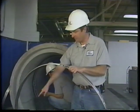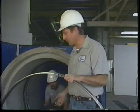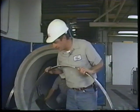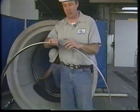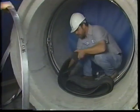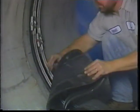For this installation, and this is just an alternate method to assembling the entire seal and bringing it down the pipe, what we found is sometimes it's just as easy to put the seal in place and put the bands in right at the joint. So in that case, we'd rivet together two ends and leave the third unassembled, and bring the wedge lock in with us. When you're installing the second seal, make sure that the far end of the seal you're putting in covers the extension flap that we showed you before.